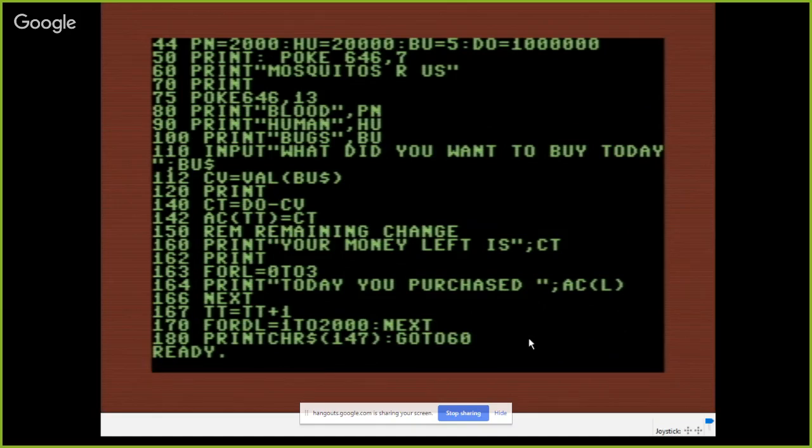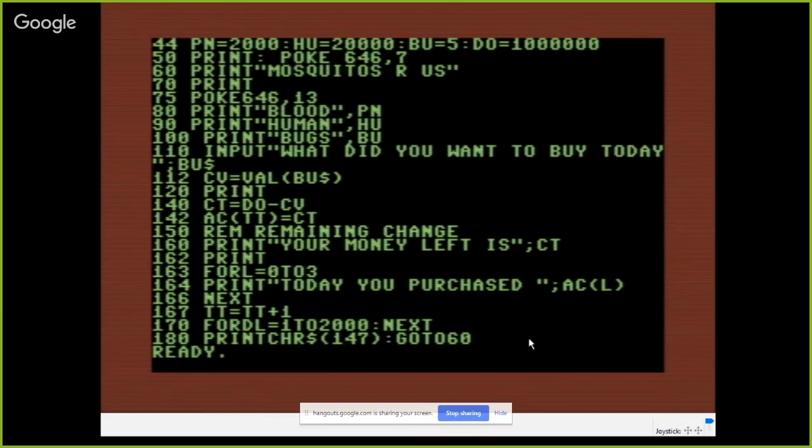So we converted our number. We went through our cash tender. We set our dollar. We subtracted it from our CV. We passed it into our TT is equal to CT, which should show the remaining amount each time. And then we accumulated the next one in line. So it shouldn't be reset in DO because we're not going back to line. Wait, where are we jumping to? Go to 60. Okay, go to 60 goes right back to the beginning. So go to 60 is not losing anything that I could see, or repeating itself here.